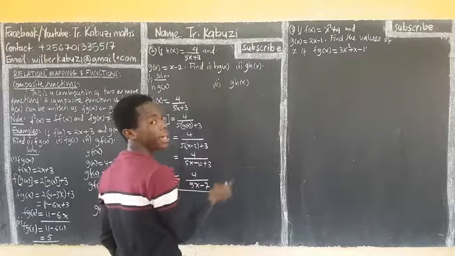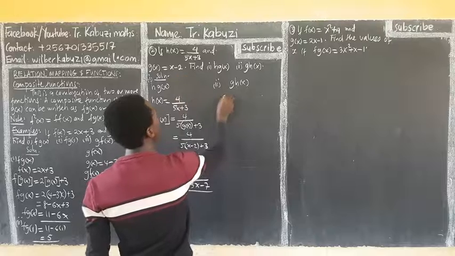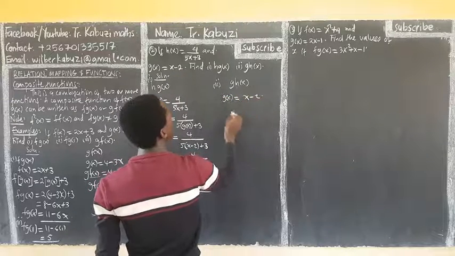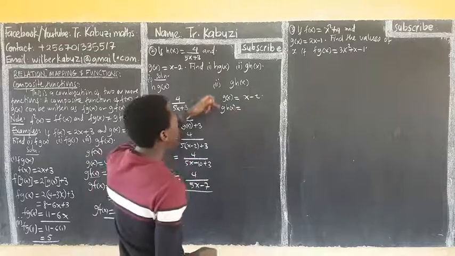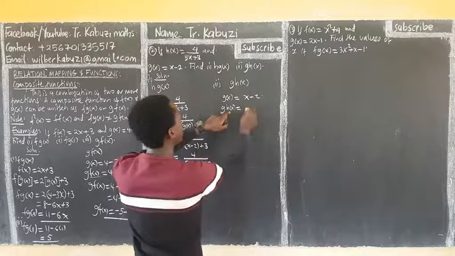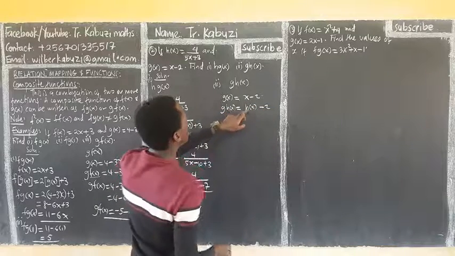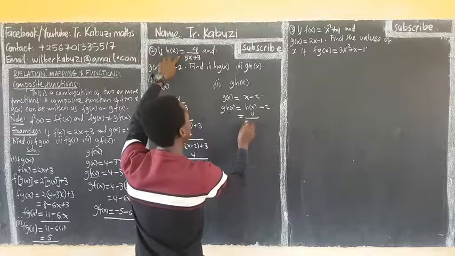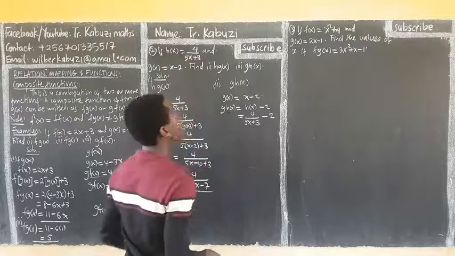Now it means we start with d because h is substituted in d. So our d from here, our d of x is x minus 2. Then d h of x will be, where it is x, I put h of x, so h of x minus 2, which will be, now my h of x is 4 over (the denominator) plus 3, minus 2. So now here we just simplify.